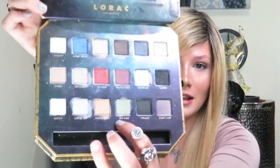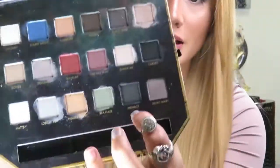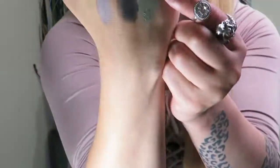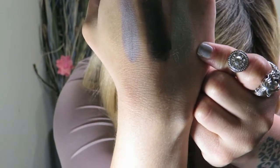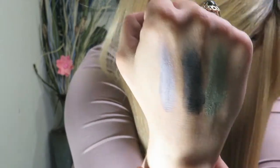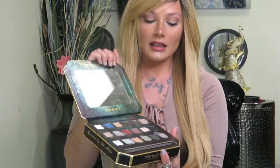Now we're going to swatch my favoritest color out of the whole palette — well, besides Treasure. I'm going to take the Sea Haze color, and also Menace, and also Silent Mary. This color right here is my favorite in the palette — this is Sea Haze, this dark color in the middle is Menace, and the nude one over here is Silent Mary. I honestly have to say this is probably the best product — these are the best eyeshadows I've bought by far.